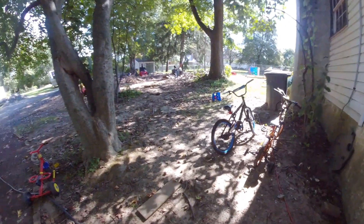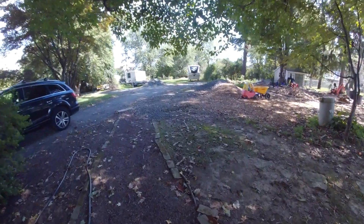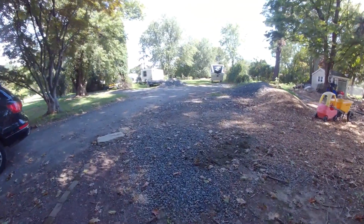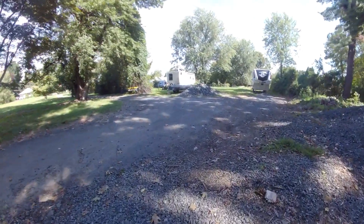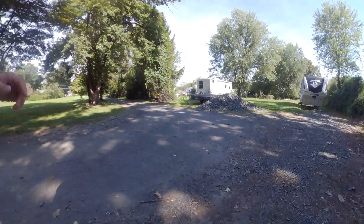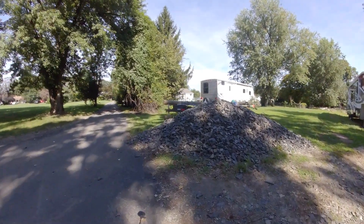I'm going to do a multiple part video series about burying a main electric service line from the street to the house. I'll walk you through what we currently have, which is an aerial line running through all these trees. The stretch is about 300 feet and we've just had way too many problems with it — between limbs falling on it and the line being way too small for the distance. So the voltage drop we're getting, especially in the summertime when air conditioners are running, is just way too much.